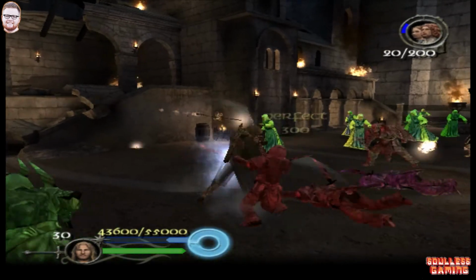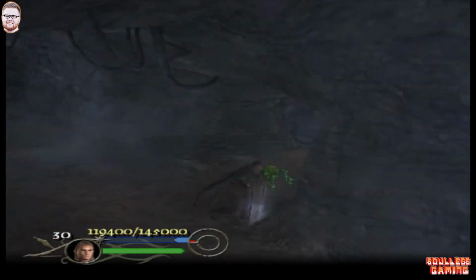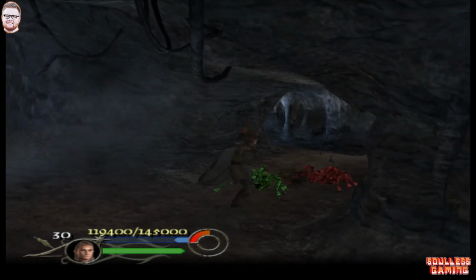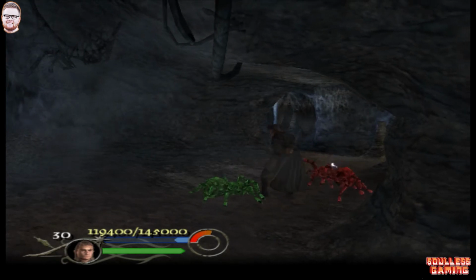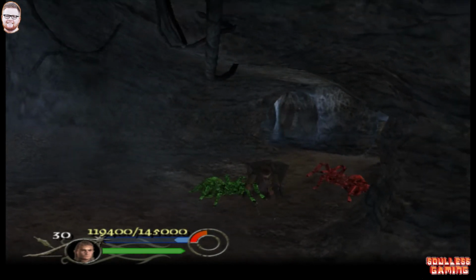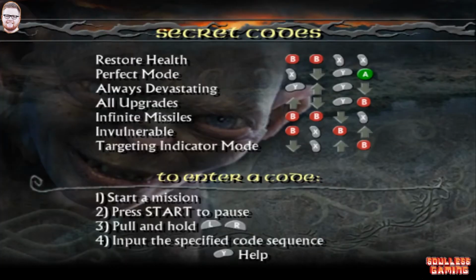So if you want to play as Faramir in Shelob's Lair, or Legolas in, I don't know, in the Crack of Doom fighting against Gollum, you can do that. Second, you gain access to all of the secret codes of the game. I feel like in the GameCube and Xbox and PS2 era, almost every single game had a way to put in secret codes. And I really like it.